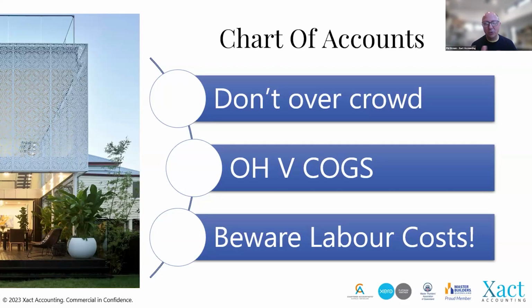Wherever it is, make sure you're doing it, and make sure that the 2 systems reconcile, that you don't have a disparity in the data, with Xero saying one thing and BuildExact saying another. That's a really critical thing. That's a good point, Phil, because if you are using project management software linked to your accounting software, it's always important to make sure that the tracking categories are set up the same in both systems.